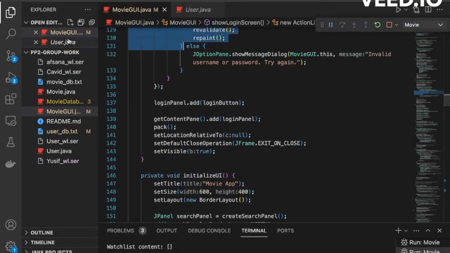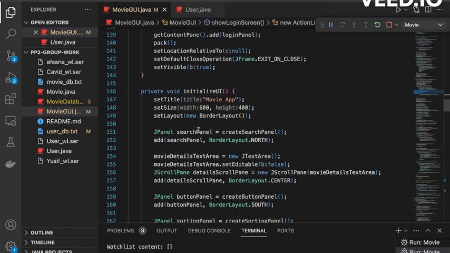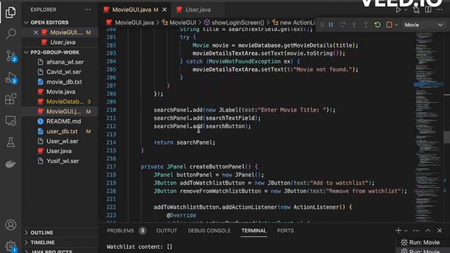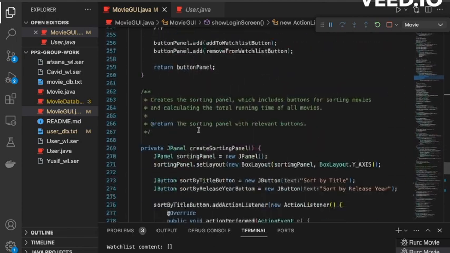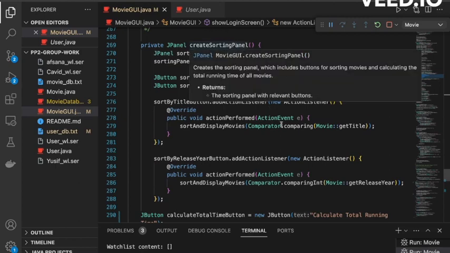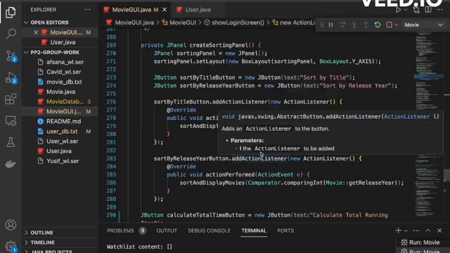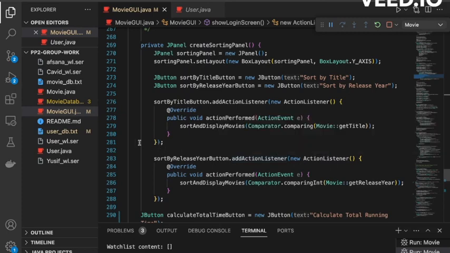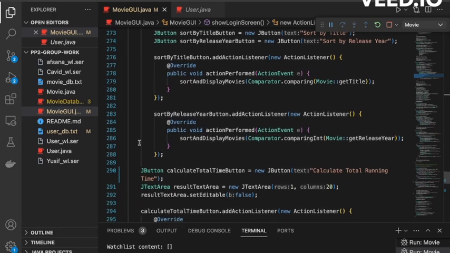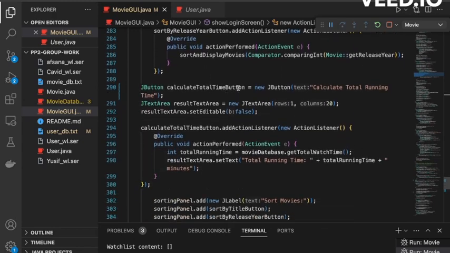It involved creating, it's actually here within the sorting panel. Yes, creating the sorting panel. This involved creating the calculate total running time button.